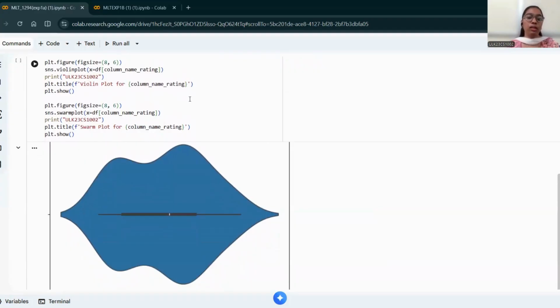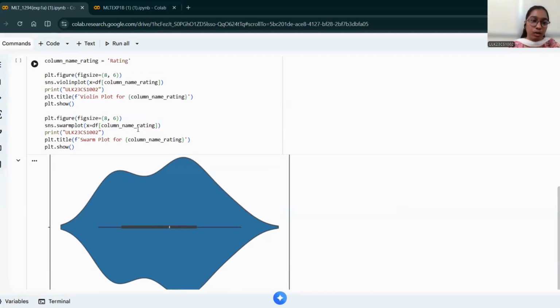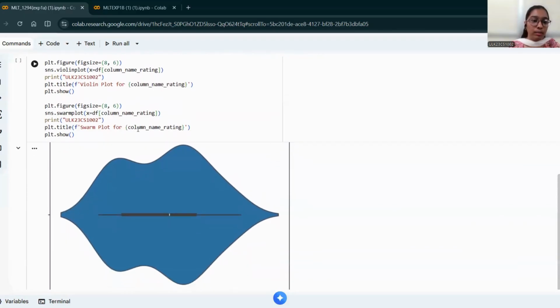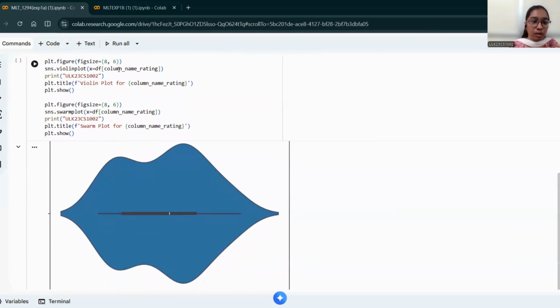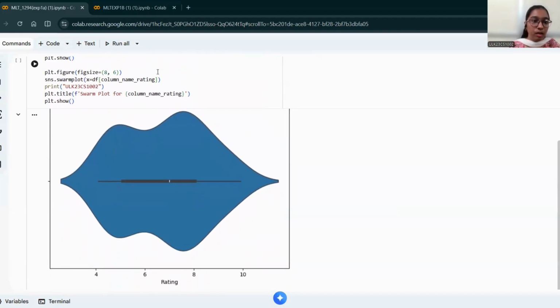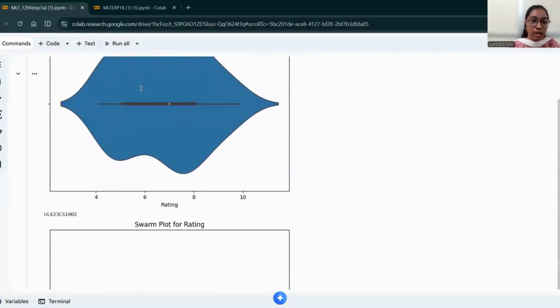A swarm plot displays all individual data points without overlapping, arranged along a categorical axis, which shows the exact data values. And a violin plot shows the distribution of data using a combination of box plot and a density plot. In the violin plot, the column name rating is given, and in the swarm plot also we have given the column name rating. These are the plots.